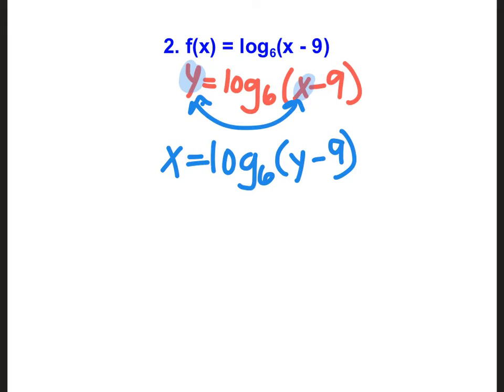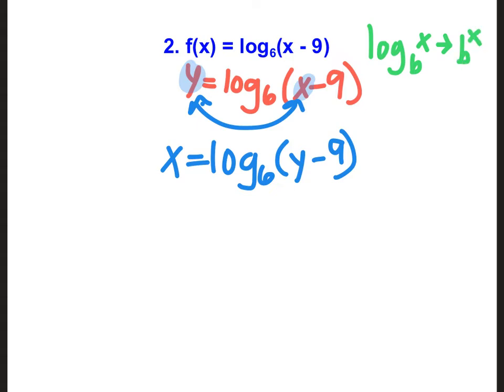Now right now, we have log base 6 by itself. There's nothing being added on the end here. If it had a plus 2 or a minus 3, or a number out front of my log, then we would want to move those first. But since none of those things exist right now, we can rewrite this as, remember you want to go from log b of x to b to the power of x.